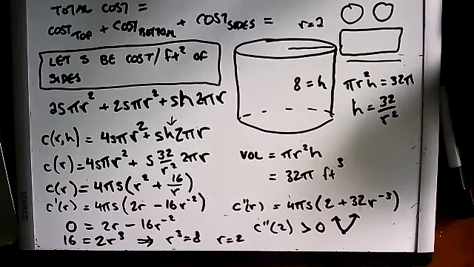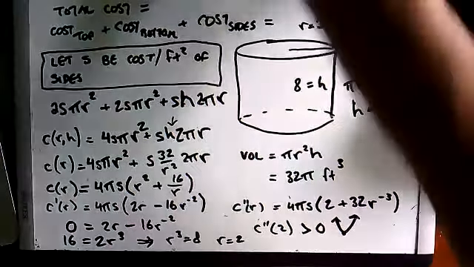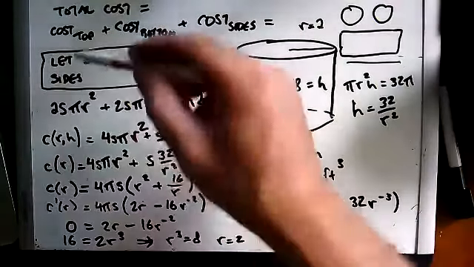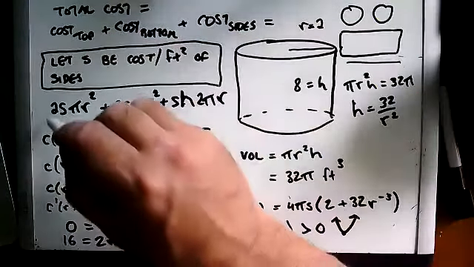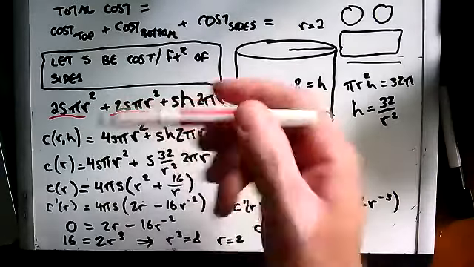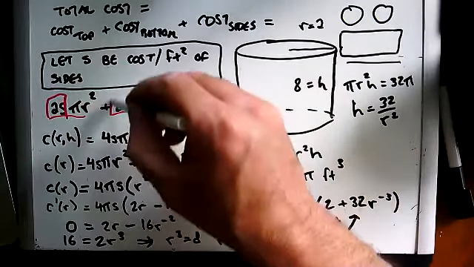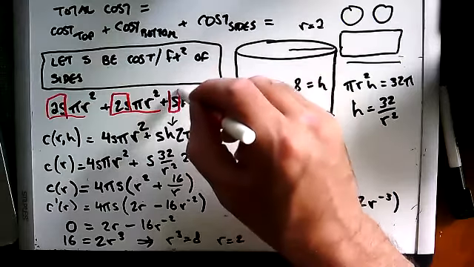One interesting thing in the problem here, I created this parameter S to stand in for the cost of the side per square foot. In the end, it didn't really matter. My answer didn't depend on S. That should make sense. Whatever dimensions are going to minimize costs are going to minimize costs whether the materials are $10 per square foot or $100 per square foot. What's important is just that ratio between the costs here. And that showed up in a couple places, right? The cost of the top is right here, and here's our bottom. They each had cost 2s per square foot, and the cost of my sides just had 1s per square foot.